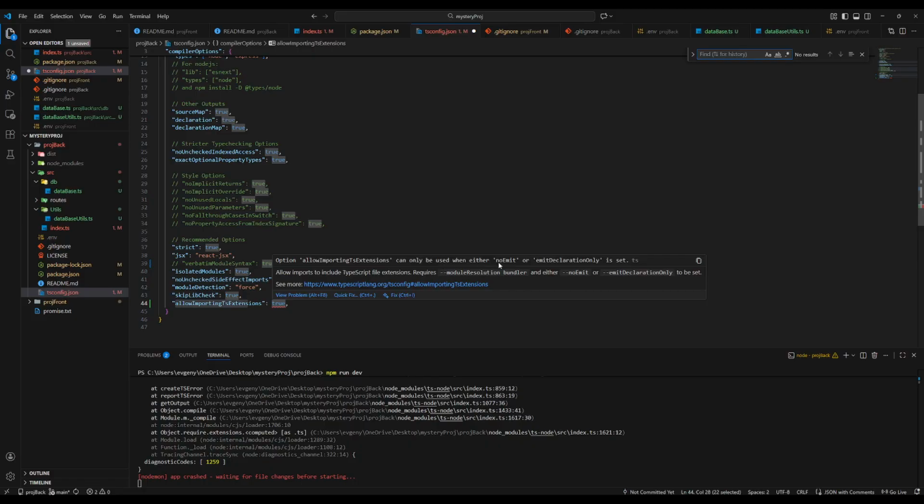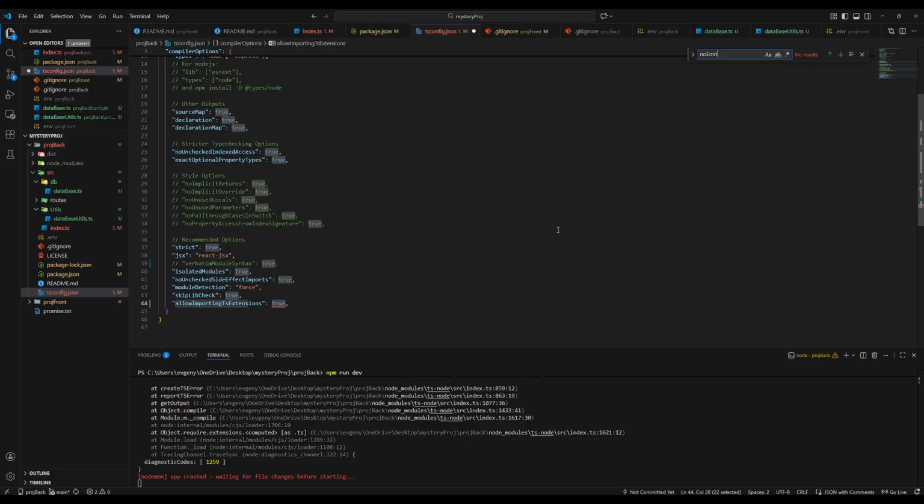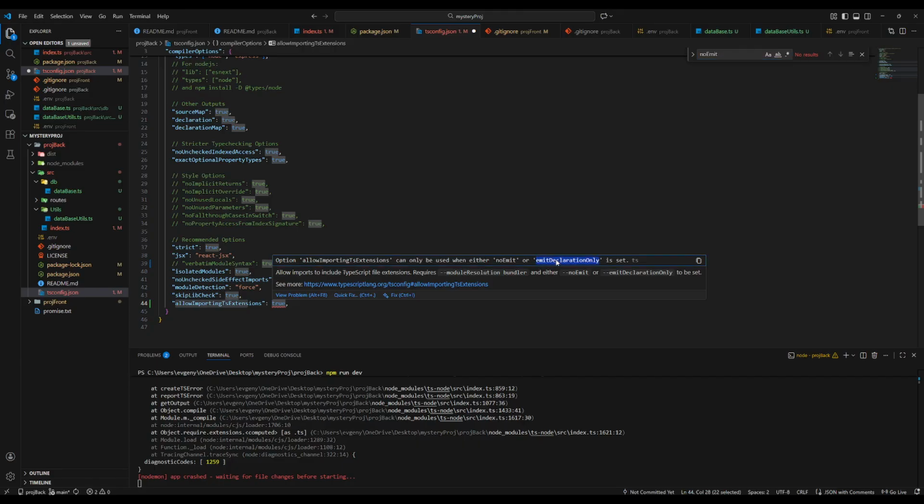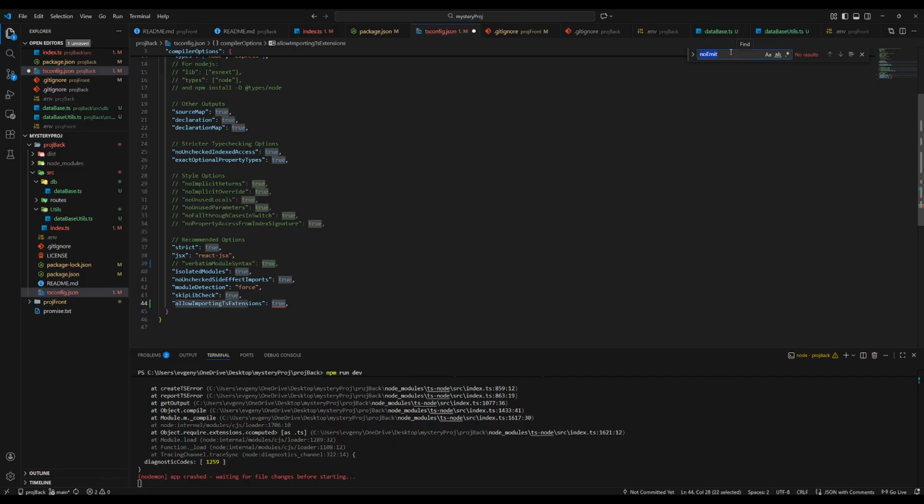Where is that? It says set to true. What do you mean is set to true? Control C, control V. We don't have noEmit here. Do we have emitDeclarationOnly? Control V. Yeah.